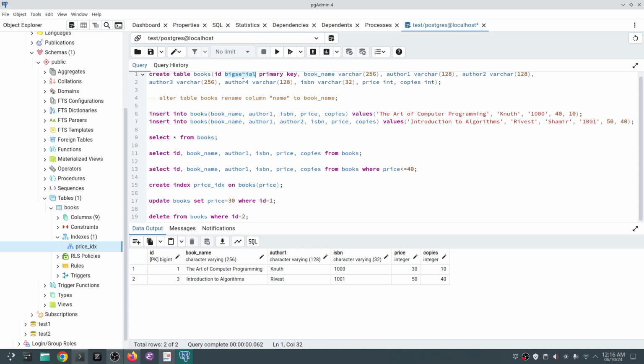So when the second row was input, it created the second row, and when deleted, the sequence remained at 2. I will show you the sequence probably in day after tomorrow's video. If you want to see right now, you can see that there is a sequence here, books ID sequence.